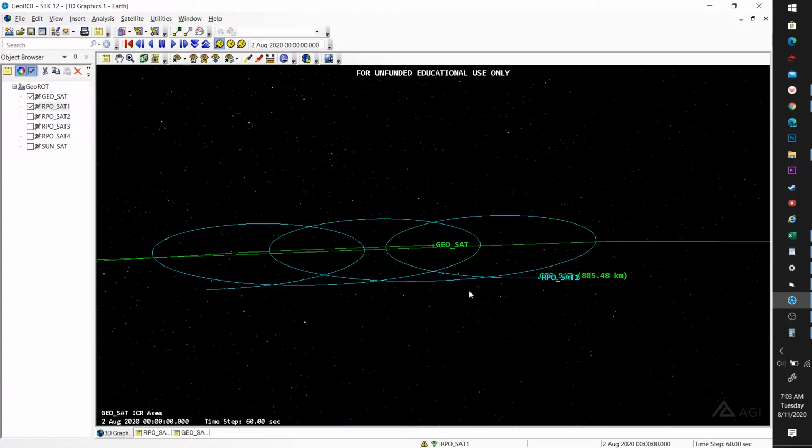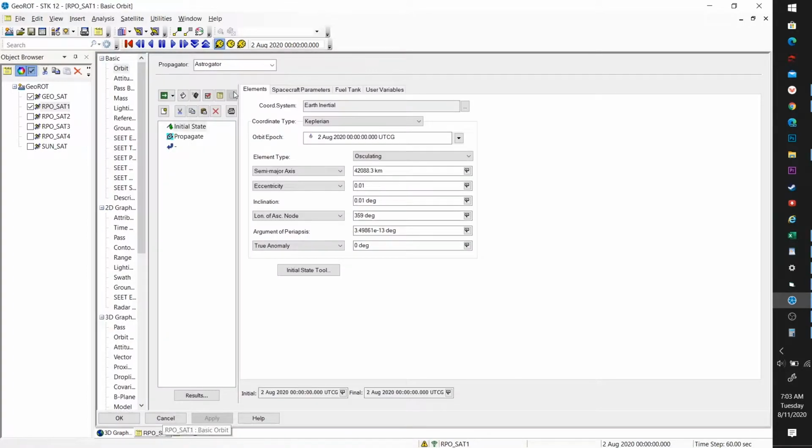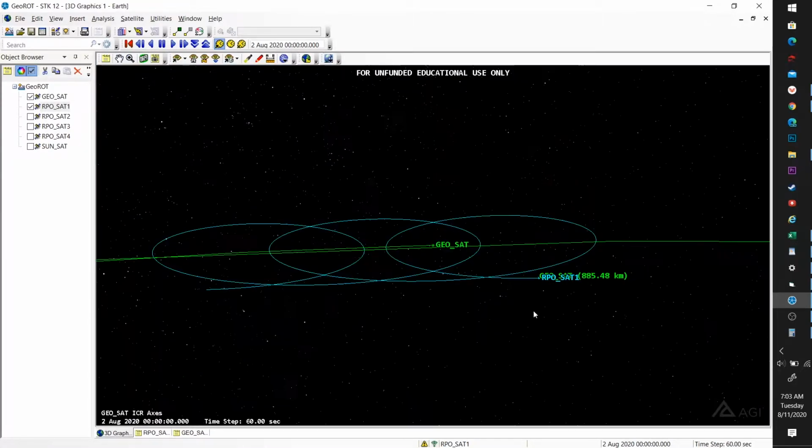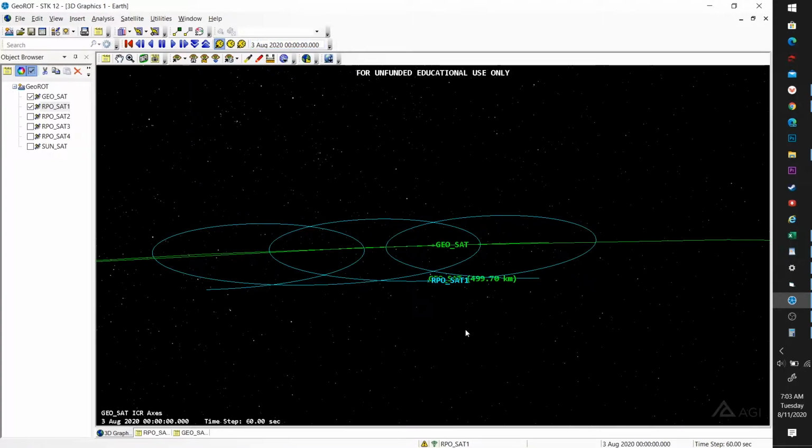It's important to note that this isn't just a feature of linear drift. Your semi-major axis is the only thing that's actually governing your east-west drift, so it doesn't matter what your eccentricity is. If we have something wild like this 0.01 eccentricity, we're still going to drift at 1 degree per day. Maybe it doesn't look like it intuitively, but let's see where we are in 24 hours. If we did our math right, we started out 1 degree longitudinally away from GeoSat, and we should be directly under GeoSat, despite the fact that we have this now large drifting NMC. And sure enough, it works.